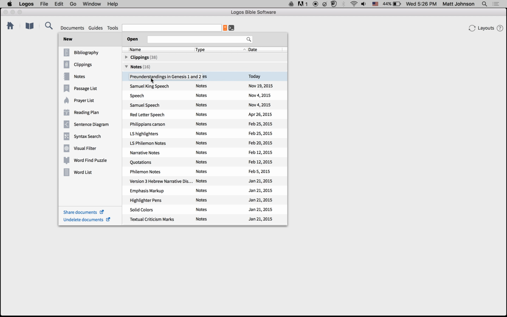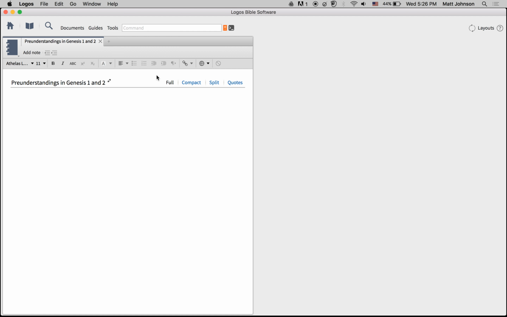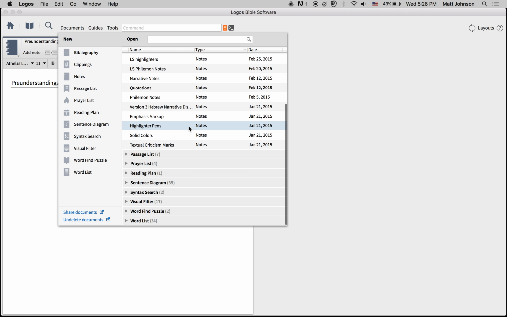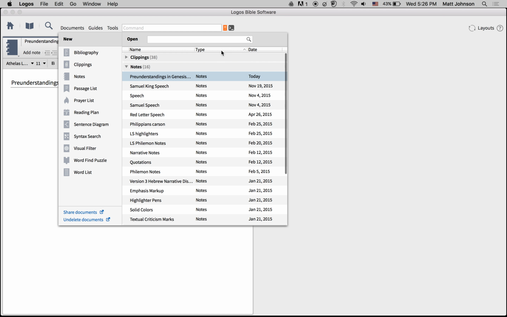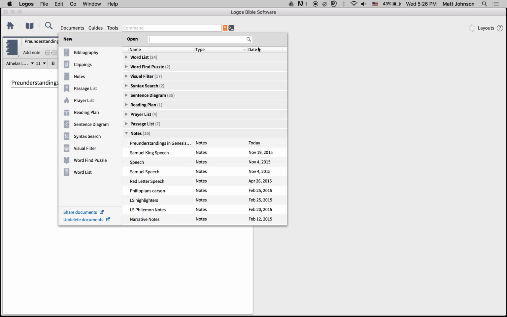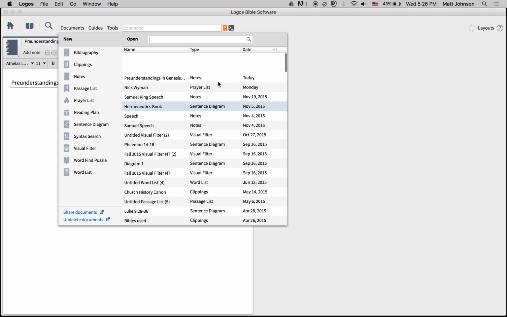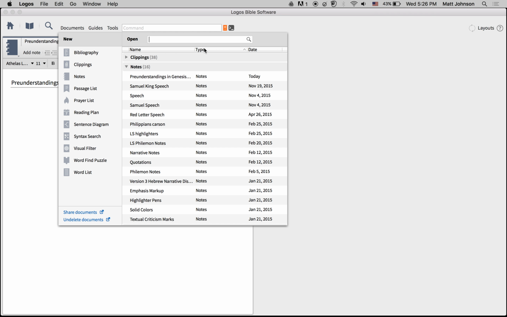If you want to delete it, you can right-click it. I'm not going to delete it right now, but if you click it again, a normal click, it'll pop back up. Now if you click on Type, you can sort by those. You can also just sort by the date for the most recent things you worked on. I like Type. I think it's cleaner. It also automatically sorts them by date as well.